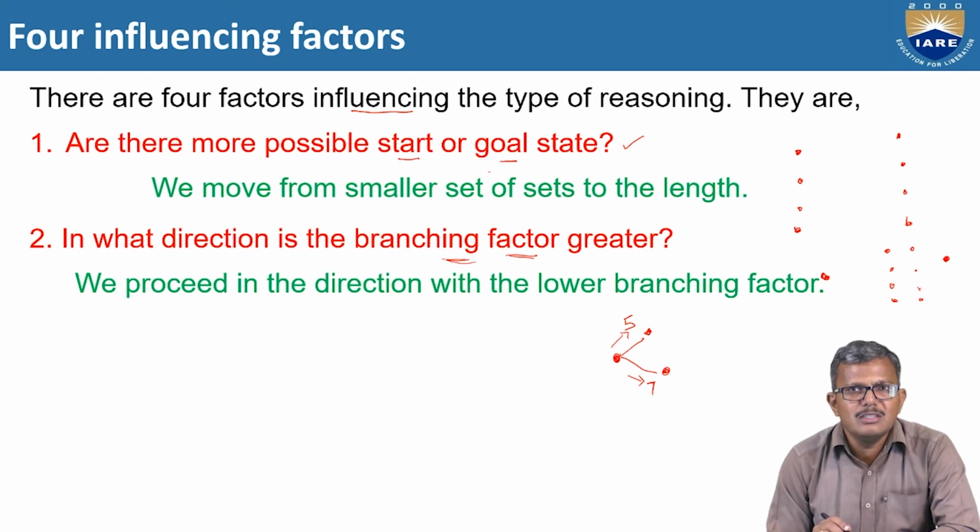So what we are telling is, whenever your search process is showing multiple paths to you, you try to consider the branching factor which has the lower value. Here, when you compare 7 and 5, 5 is the lower value. So you ignore this path and continue along this path. This will be one of the influencing factors during your search process. It will definitely influence.